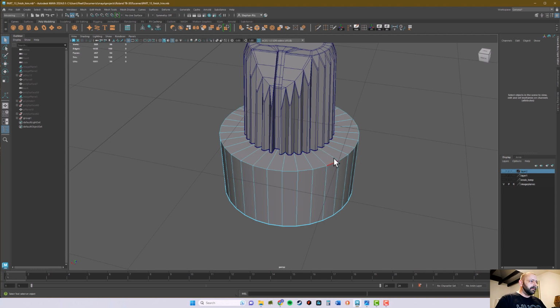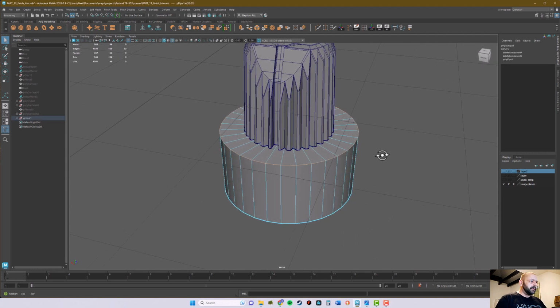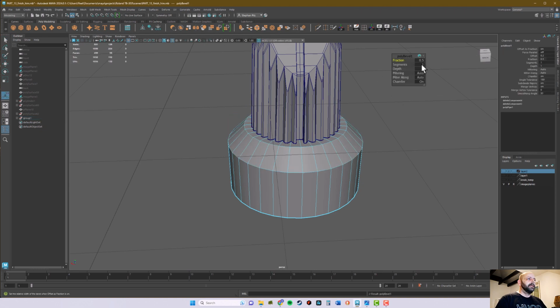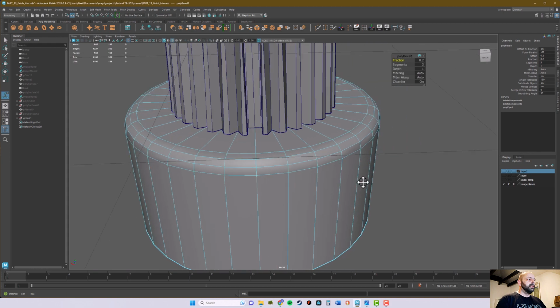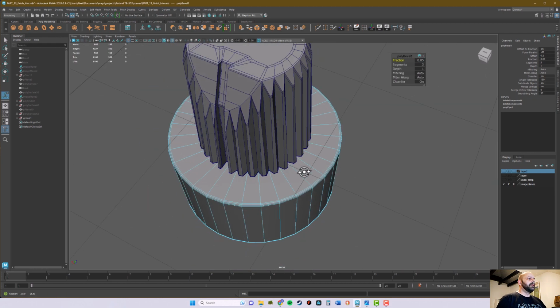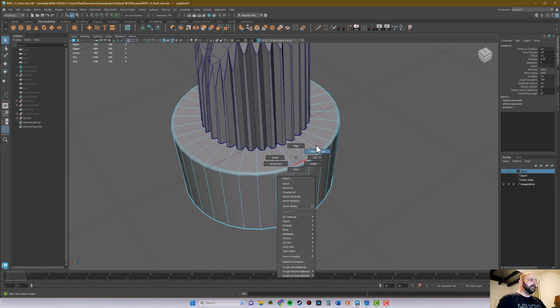So we're going to select this edge loop and put a bevel on it. Let's dial up the segments to something like 3 and lower the fraction. Let's dial in 0.2. I think that's still not right. 0.1. 0.05. Okay, so I think that comes closer to reality.